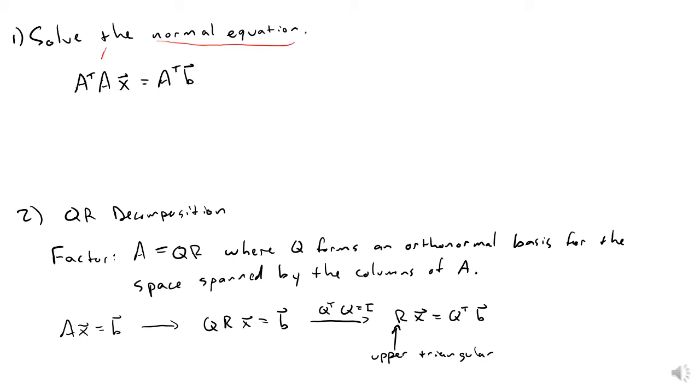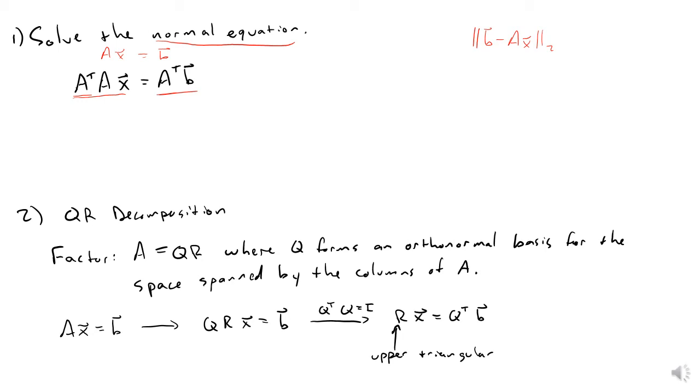You take this system AX equals B, like what we had on the previous slide, where there's no real solution. There's not a solution to the system. There's not some vector x that works in all the equations at the same time. But they actually show a proof in the book that if you multiply this equation on both sides on the left by A transpose, then solving this system, A transpose AX equals A transpose B, is guaranteed to minimize that residual norm that we were talking about, that norm of the vector B minus AX. B minus AX is not going to be 0 because we don't have an actual solution to the system, but they prove in the book that solving this normal equation will minimize that residual norm for us.